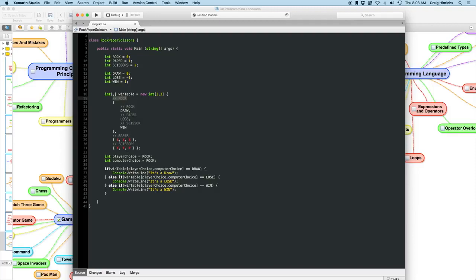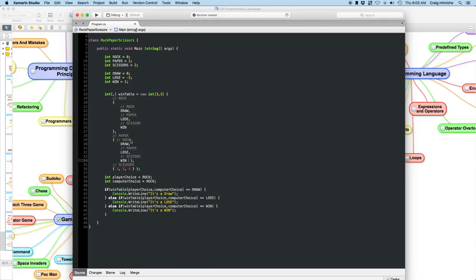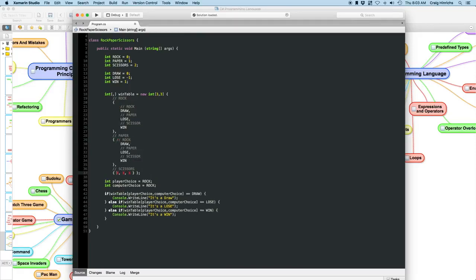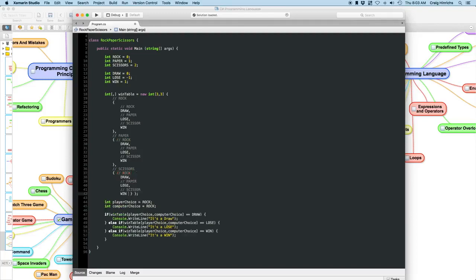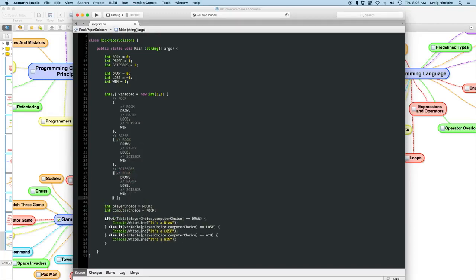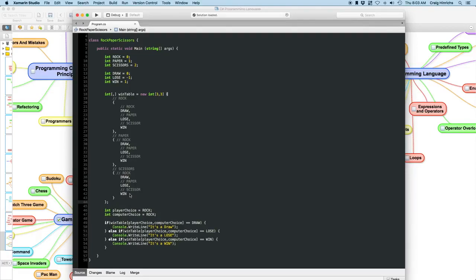So now paper with paper here, we can do the same thing. We can take this and go like this, and then same thing here. So paper to rock is a win.